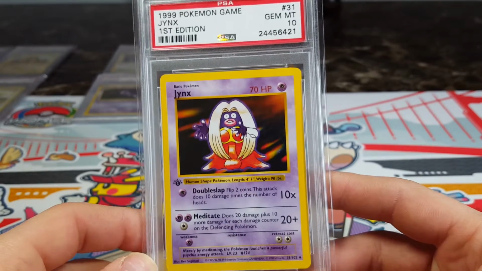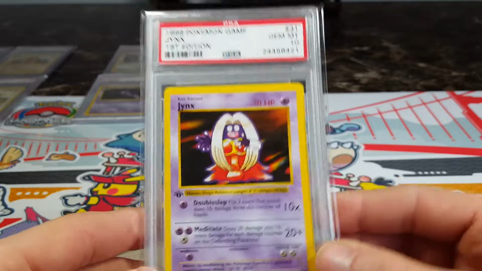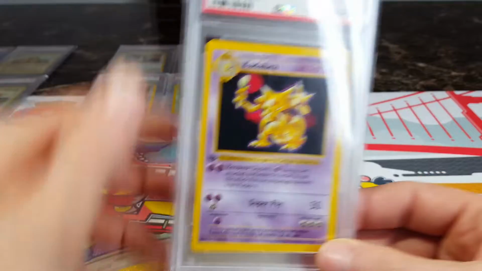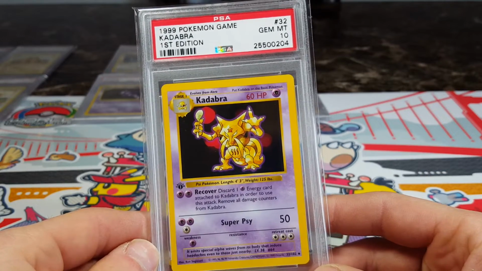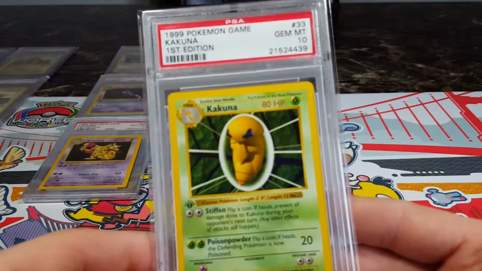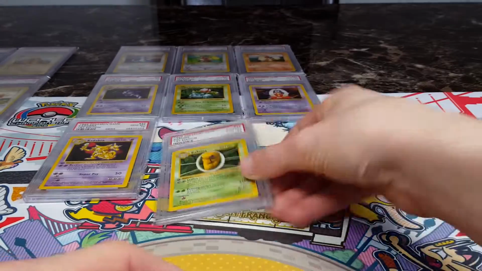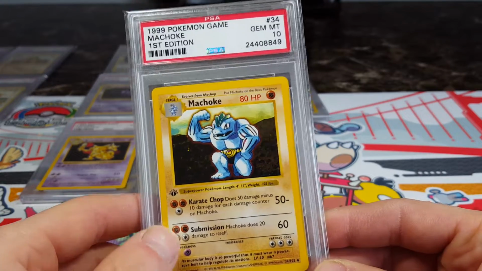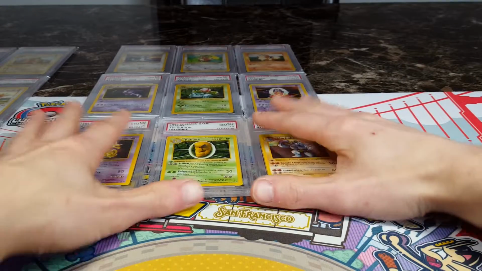Here we got the awesome Jinx. This is a really hard to find, well centered. Normally should go for about a good $200. Got this awesome Kadabra. Really happy I graded that one myself. Got the Kakuna. Machoke, another decently difficult one to find as well there.